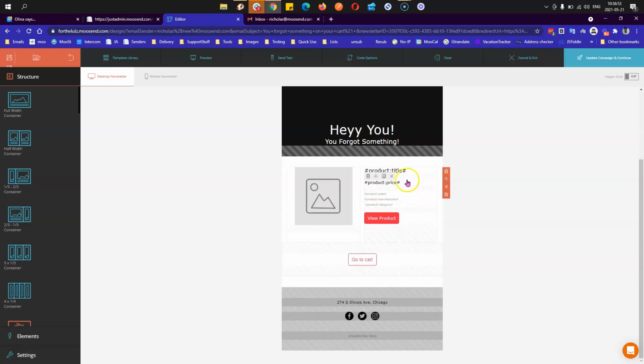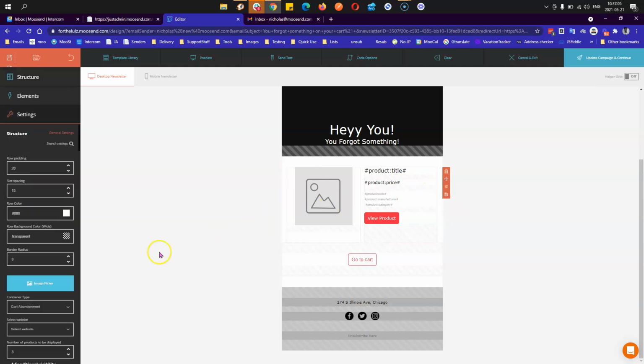And what you need to do is hover over the red boxed container. This is a special container, and it's actually an abandoned cart container. So you just click on the settings and you go and select your site so you can enable the campaign to see your site and the customer's product. So basically, you will allow it to see what happened, and in extension, the campaign will be able to be sent since it will have data inside. So that's what you need to do here.